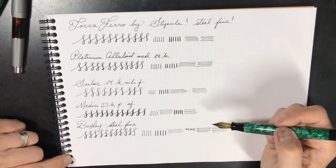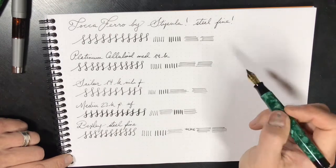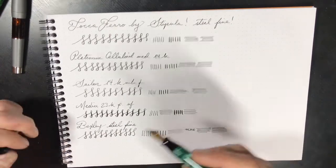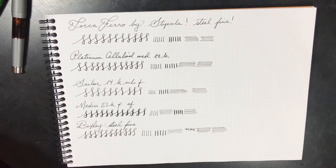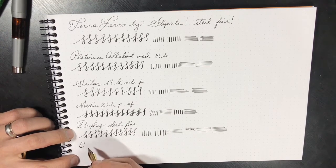So it's fair to say that the fines are all on par with each other. I would say that the Tocca Ferro is finer of the fines. Let's see, is there anything else I can compare it to? Oh, let's take an 18 karat Jowo nib. This is going to be an Edison Beaumont.